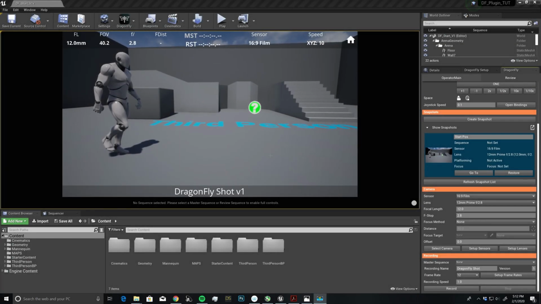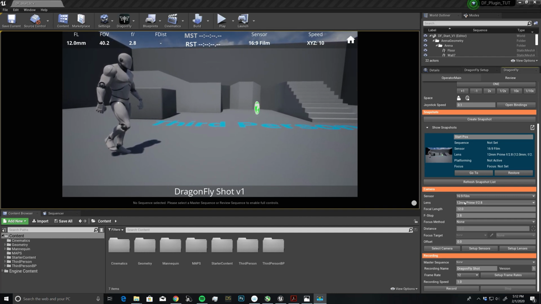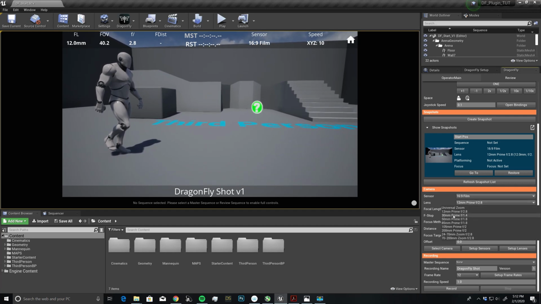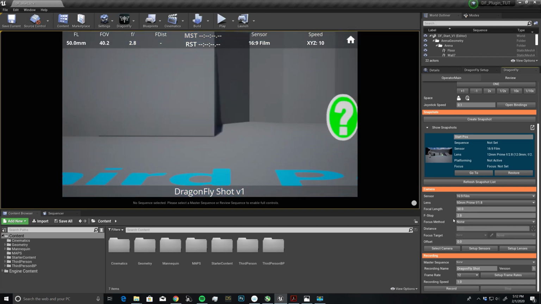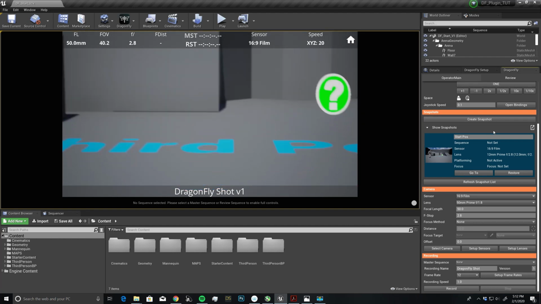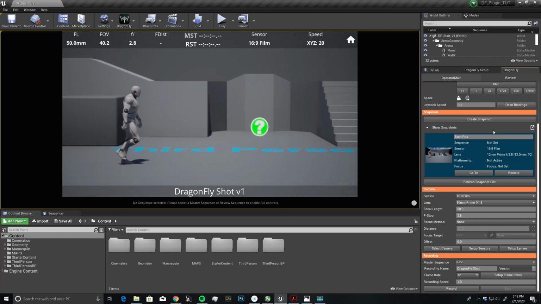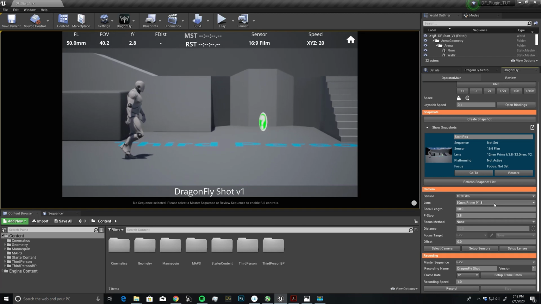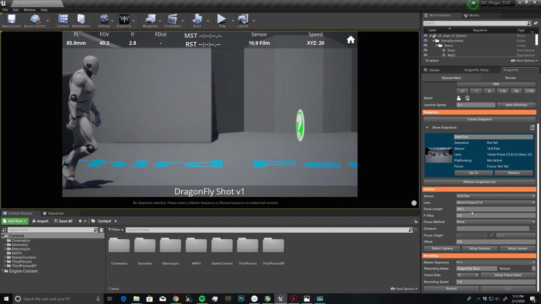Let's take a look at lenses now. You can see here that we are shooting with a 12mm prime, and if we ever want to change that to say a 30 or 50mm, we can just choose this from our pop-down list. So if I choose 50mm, now I'm going to have to zoom back. Let me push my joystick. All right, so there's my 50mm. I can change that to an 85. Then I'm going to be in a little bit more.